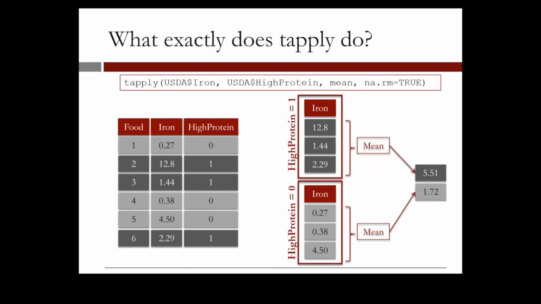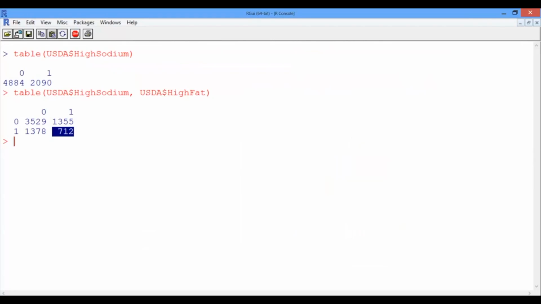And here's the result. Foods with low protein content have on average 2.55 milligrams of iron, and foods with high protein content have on average 3.2 milligrams of iron. Now how about the maximum level of vitamin C in foods with high and low carbs? Again, we're going to use the tapply function, so use the up arrow to go back to the previous command. But now we're trying to analyze the vitamin C vector, so this is our first argument. And we are sorting it according to high and low carbs, so the second argument is the vector high carbs.